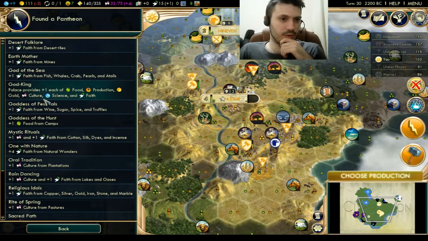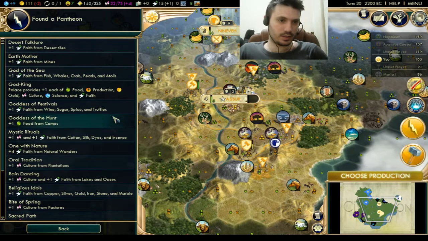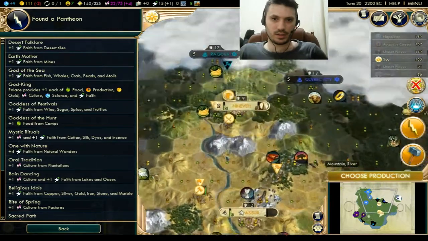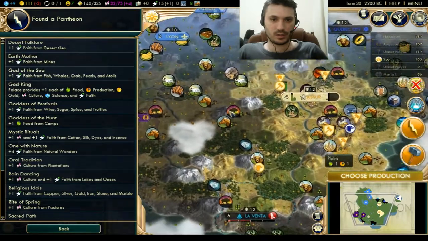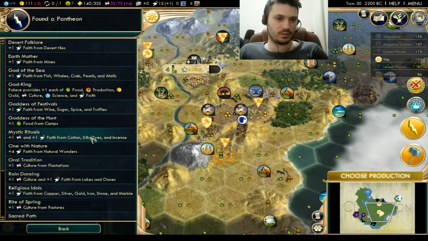It is 1, 2, 3, 4, 5, 6 yields. And incense. Culture and faith from cotton, silk, dyes, and incense. And it's not from plantations. We have silk here, 3 incense. Cotton, silk, dyes, and incense. Well, I want the culture. I really like the culture.